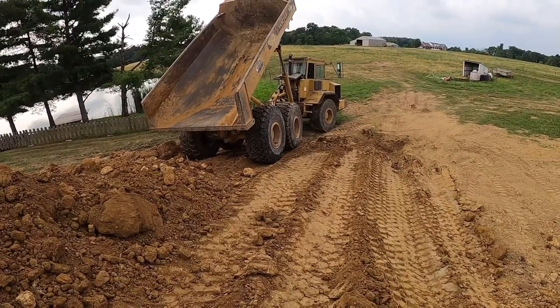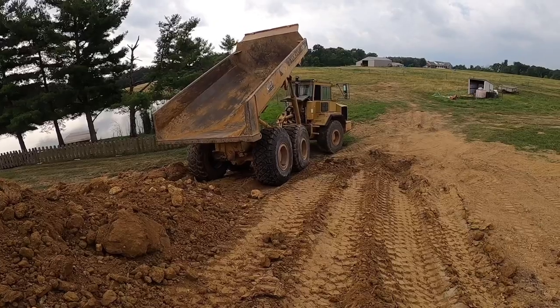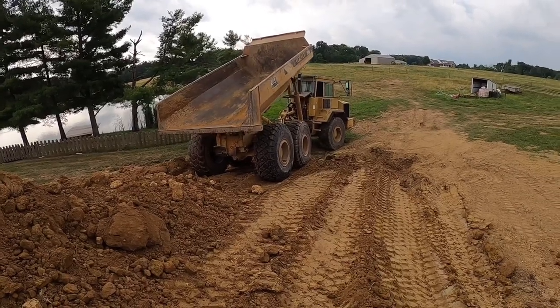Yeah, it looks like it's some pretty good dirt. Move up and get another load. Just get what you can there. I'll be down to help you in a minute.